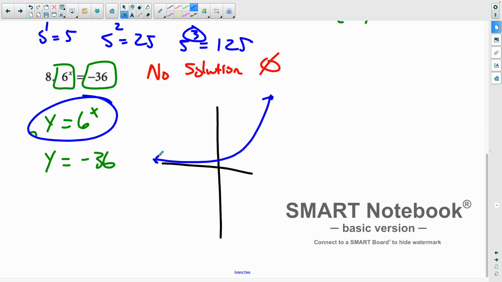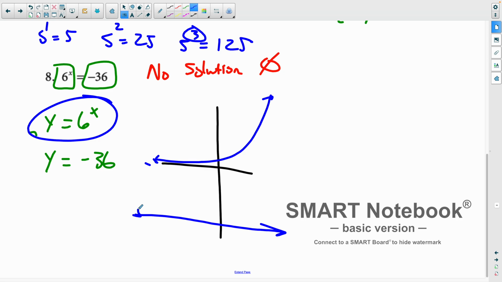They never touch 0. Remember we talked about an asymptote, when we were talking about modeling? All of this is above the x-axis and is never a negative number. Well, what am I telling it to be here? I'm telling it to be a negative. How would I represent negative 36 on the graph? A horizontal line at negative 36, okay? And then the second part we did yesterday is we found the intersection of those two. Guess what? They don't cross. So what's the solution? Where do they cross? Well, they don't, okay? And so that's one way I can prove that.